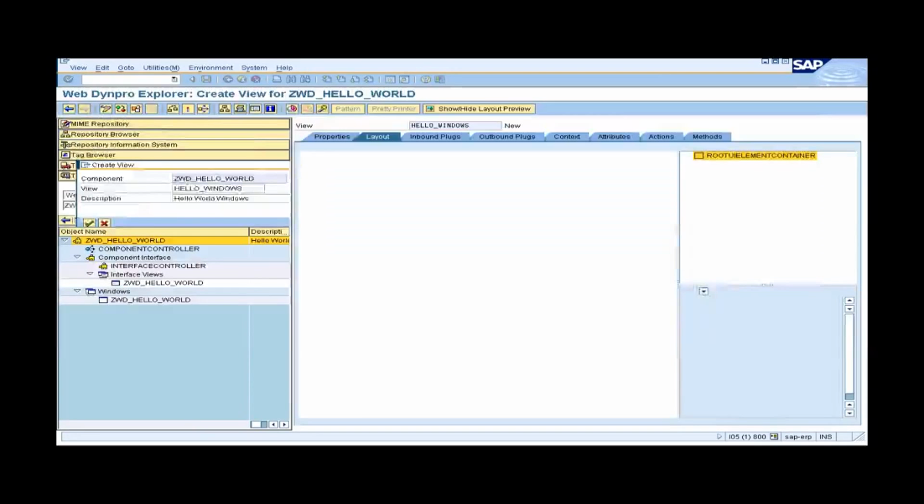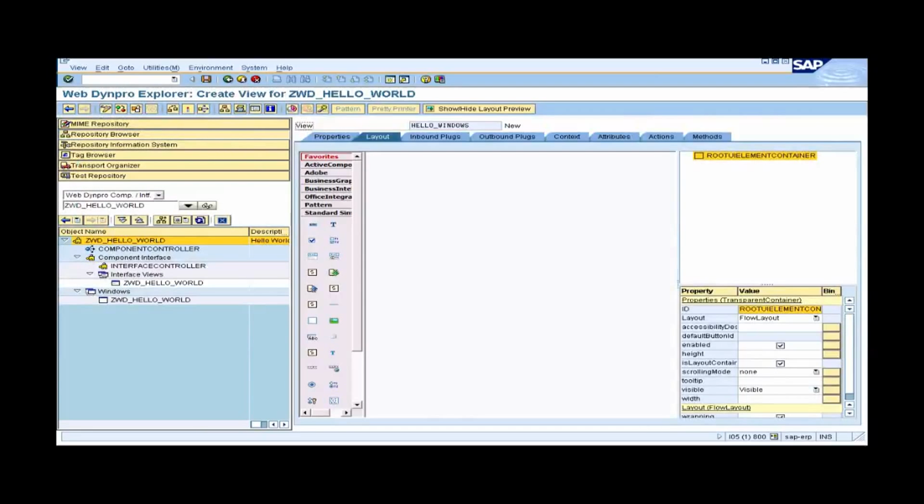This will create a view. In the moment, you will not see it here. Actually, this is because you just have created it and you need to save it and activate it in order to see it also in the navigation menu.